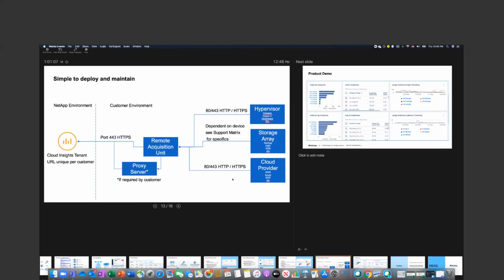So the remote acquisition unit is a VM that has a little install package on there, and it's the one that pulls the information from your hypervisor, from your storage array, or your cloud provider. There's nothing loaded on any of those items. So you can collect pretty much anything normal without an agent.